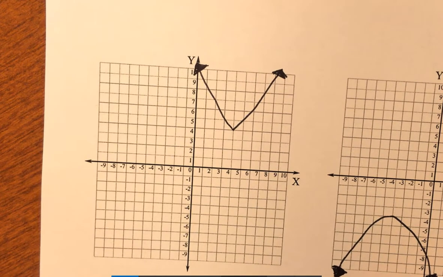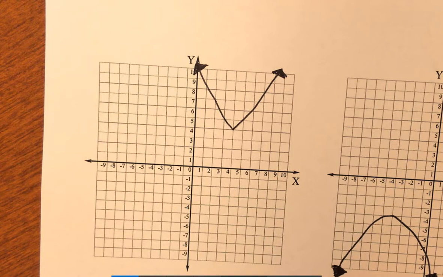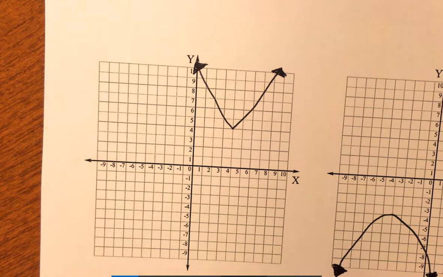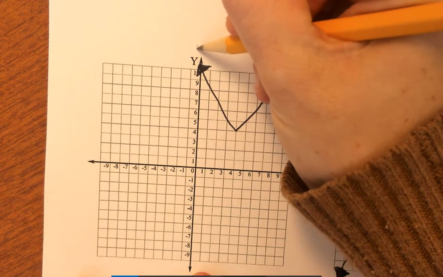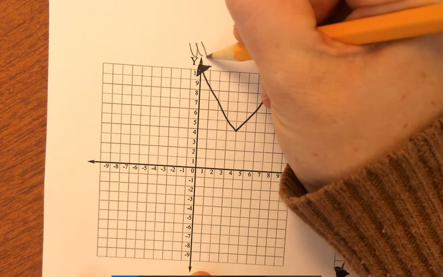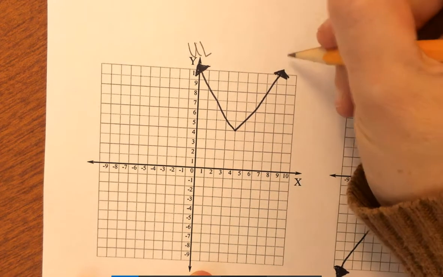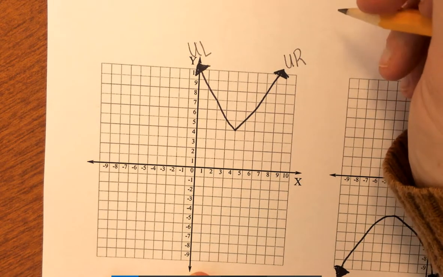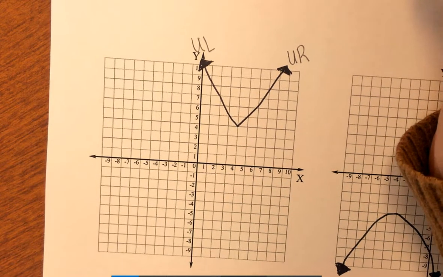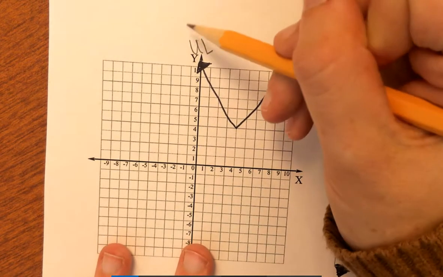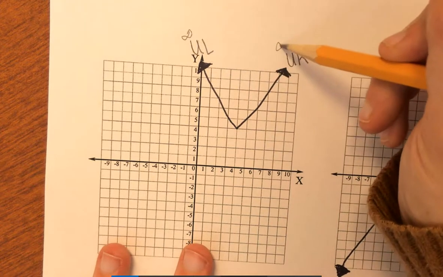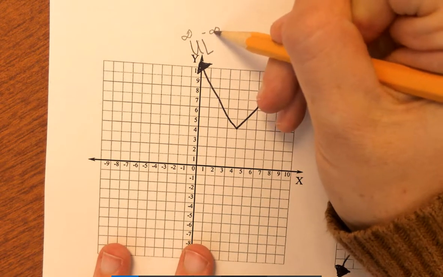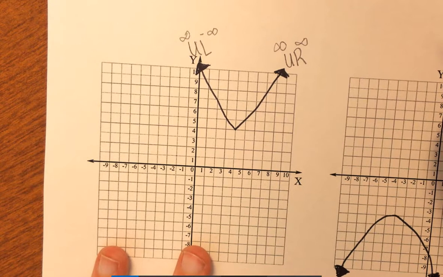So for the first one here, I'm going to go ahead and label my arrows in the direction that they are moving. This first arrow is headed up and also to the left. And this one is headed up and to the right. This is going to give us an indicator on where our infinity is going. If it's going up, that's positive infinity. If it's going left, that's negative infinity. And right is positive infinity.